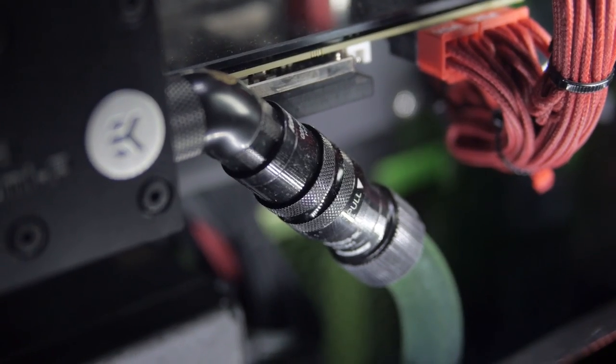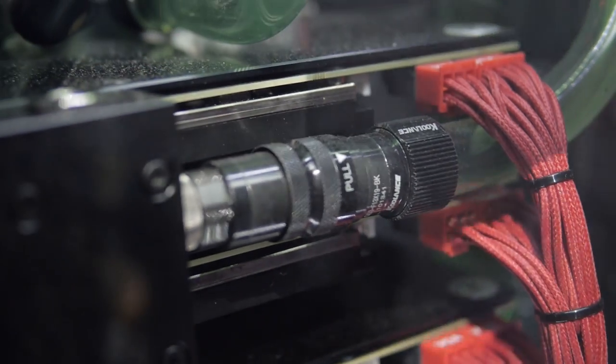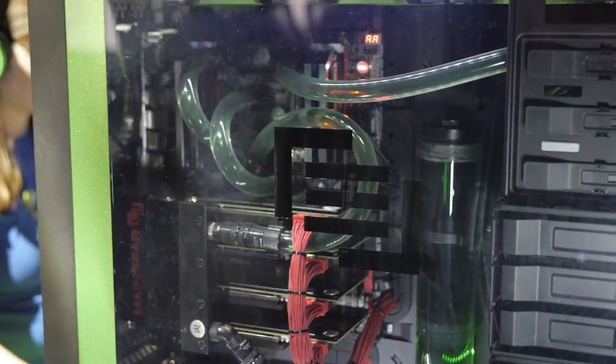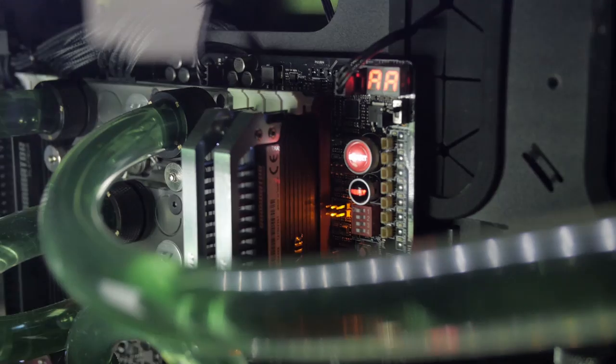With this one, they've installed a massive reservoir with really good fittings, so there's no leaks. Basically that means you're going to get like six to eight months before you even need to think about servicing your system, whereas with some systems you need to refill it once a week. These are actually quick-release liquid cooling fittings, so you can compress them to open a valve and cut off the fluid immediately — allowing you to pull cards out without draining your loop.